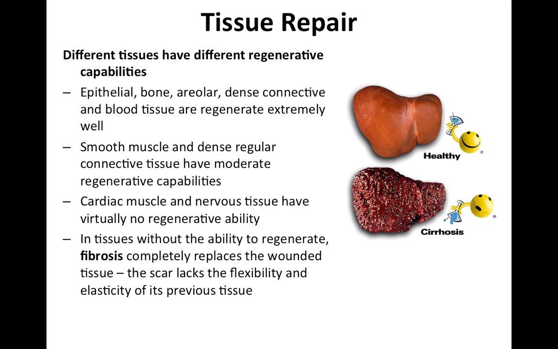Cardiac muscle and nervous tissue unfortunately have practically no regenerative ability. So if cardiac muscle is damaged by a heart attack and muscle dies, or if you are paralyzed due to damage to your spinal cord, there is very limited — almost no — regenerative ability. In tissues that cannot regenerate, fibrosis will completely replace the wounded tissue. That scar tissue is not going to be very flexible or elastic, and you're not going to have good function returning to that tissue.